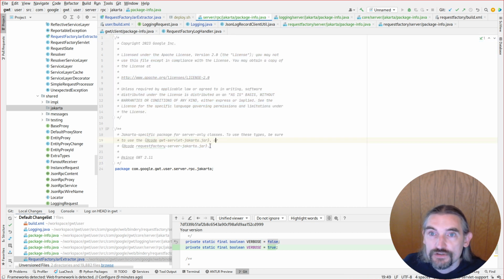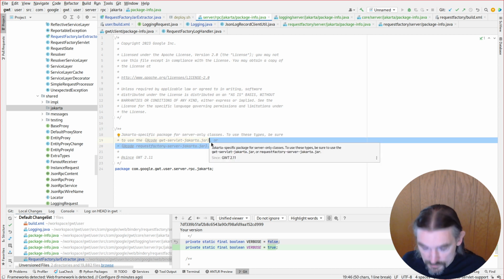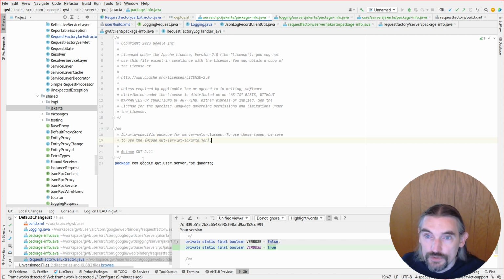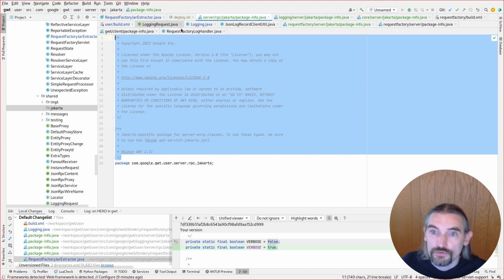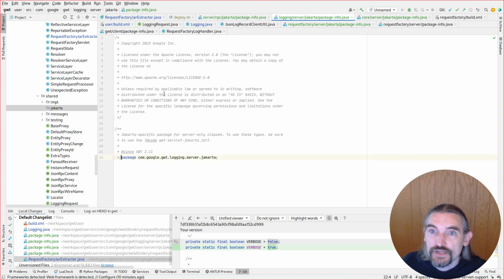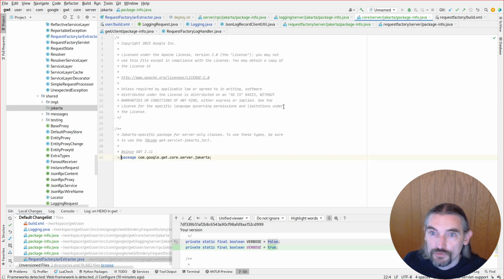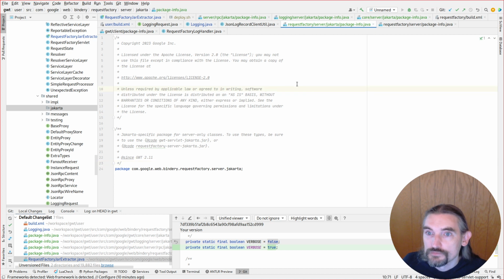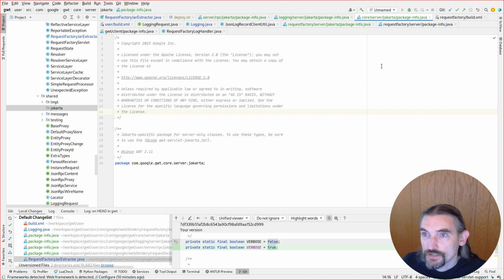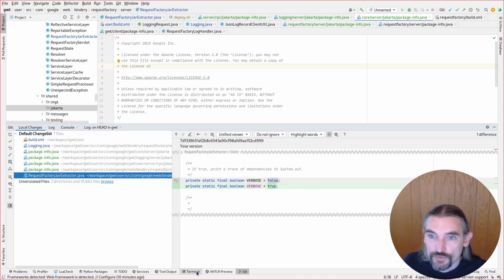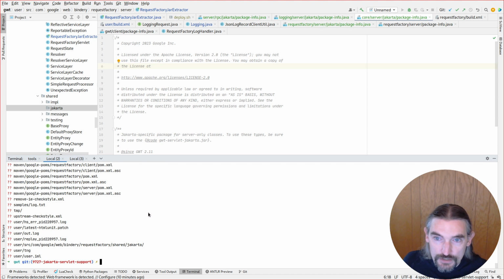This is RPC, so we just put a period there, because there's no request factory in this one. Same, only different. It may be that we want the logging stuff to be in Jakarta. Let's check that real quick. All right, let's kick a new build.